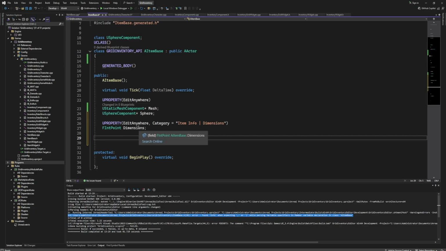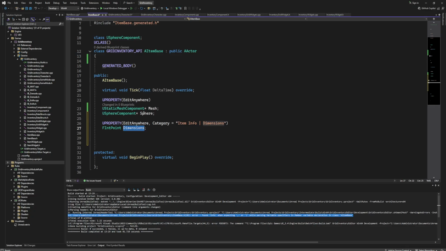The next thing that we need to do is create a function that is going to return this value right here. So that is a getter function for our Dimensions variable, because later we are going to use the Dimensions variable in other files.